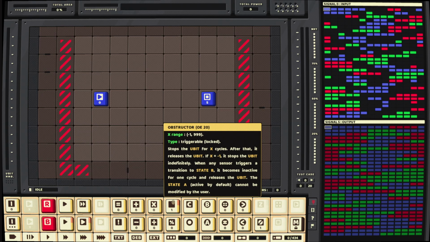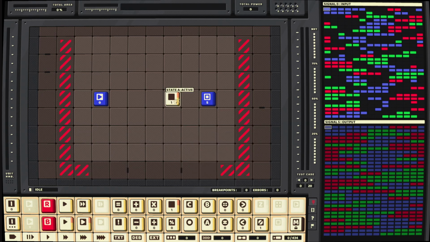Okay, I need an obstructor connected to the output. Basically, anytime I output something, I want to write that into the obstructor.